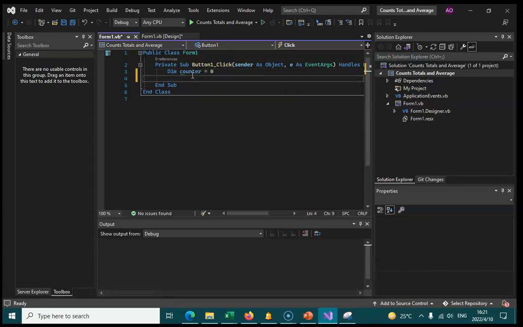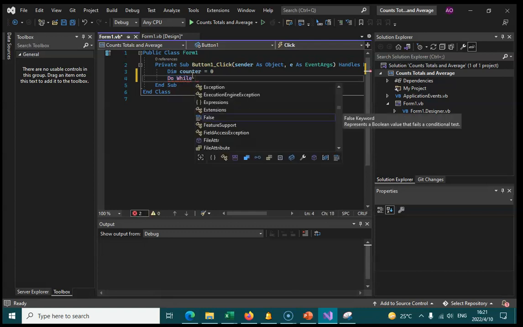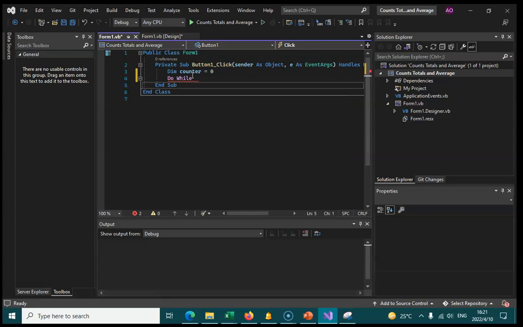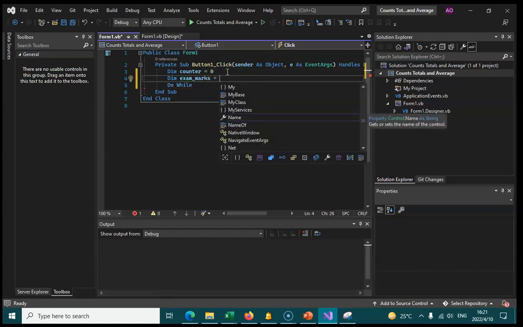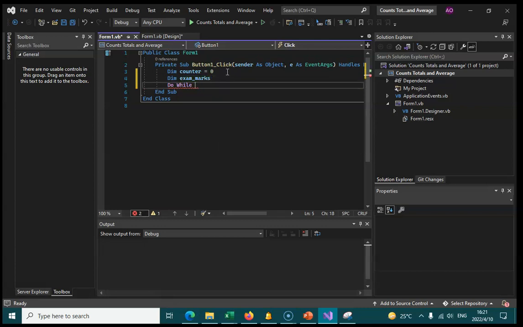And we are going to keep repeating until we put xxx in, so we're going to use a do while. What we're looking for is exam marks, so we probably need another variable up here, so we'll just say dim exam marks here.